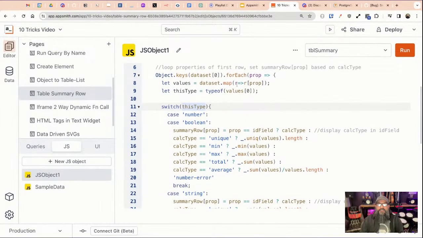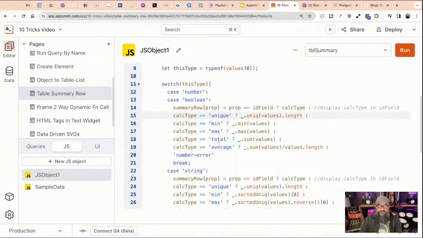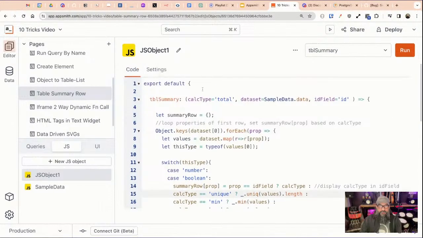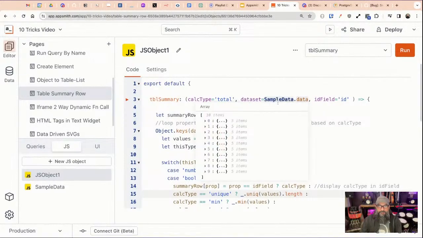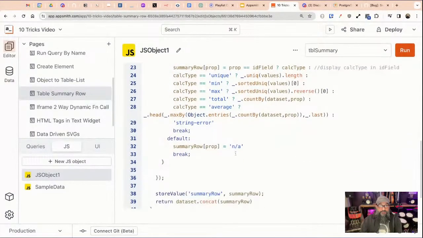So given the column that we're on as we're mapping, if I encounter a number and the calc type is unique, then do this. If I encounter a string and they want the total, then do this. So this function takes those two inputs, what type of calc you want to do and which field is your ID, and then it maps over the data and returns whatever you need.